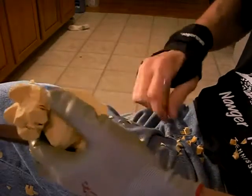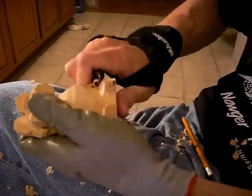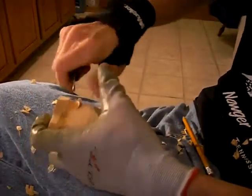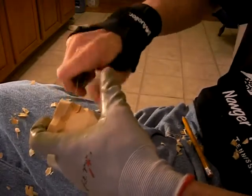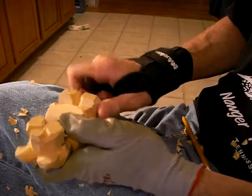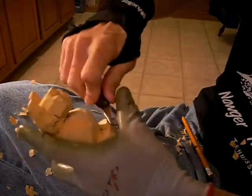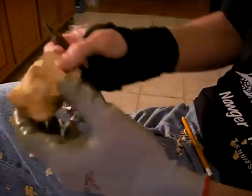Now, let's go ahead and work on the body just a little bit. Then we'll get back to the face. Coming in between these legs. Just like that.